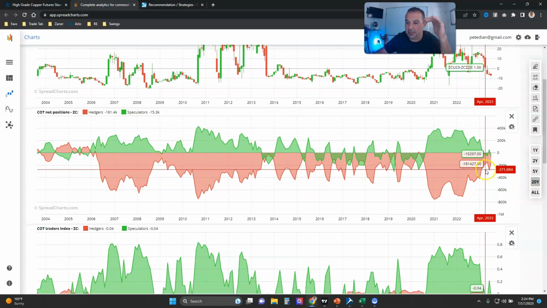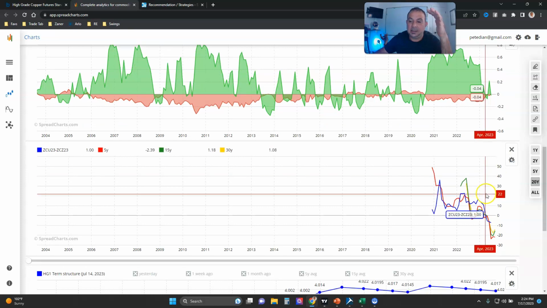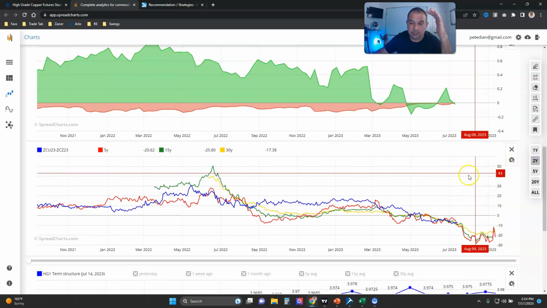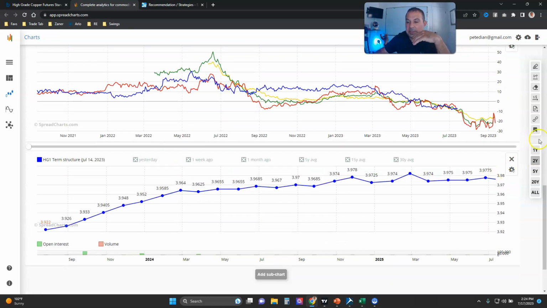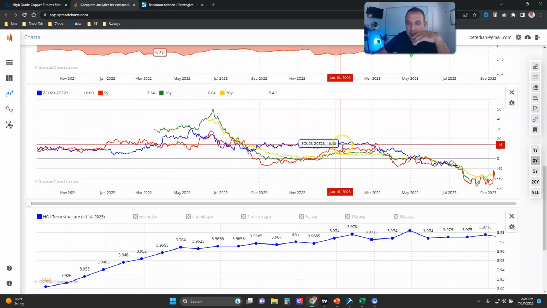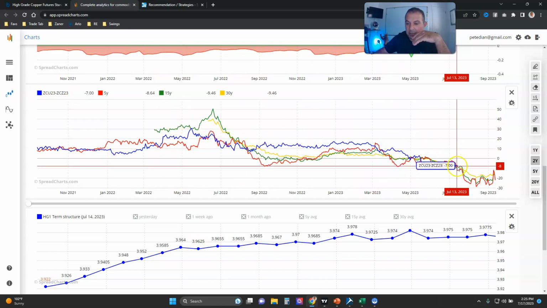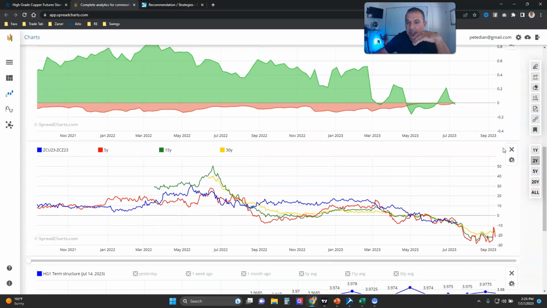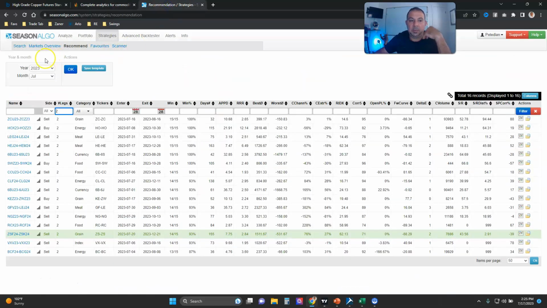And then we're looking at COT, and we're also looking at seasonality. And what seasonality tells me, let's say in this case, for example, corn's been selling off. Well, it was no coincidence, right, that this is a seasonal chart and the blue line is actually the current spread, the live market right now. Look where we are and look where corn's been going. I can probably show this on our other partner site, Season Algo, which also recommends spreads to us on a monthly basis and has historical results. Now we take that just as a piece of a puzzle and we build on it. We build our macro technical levels. Where am I?